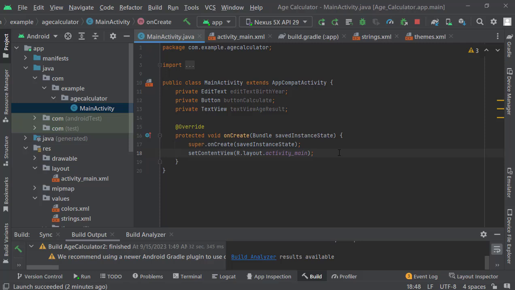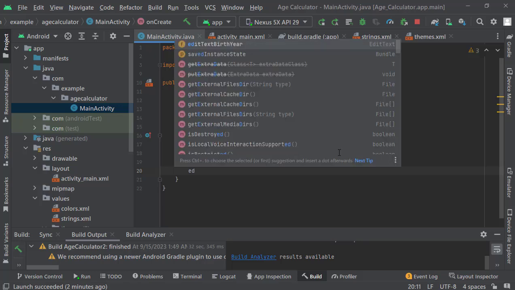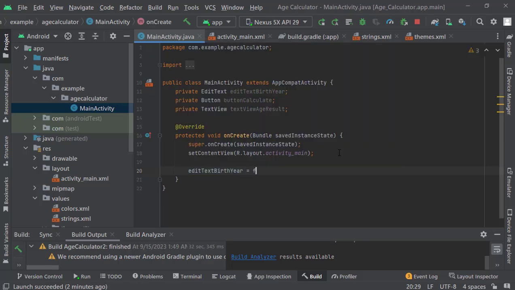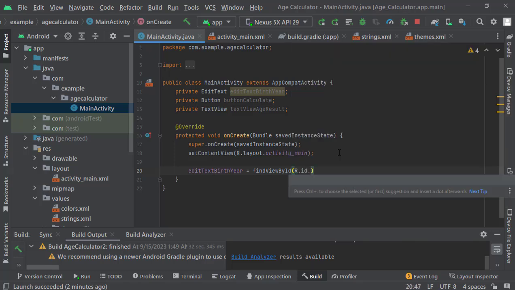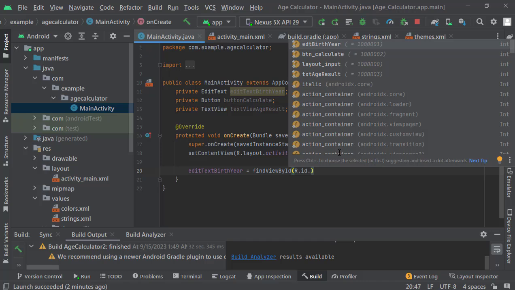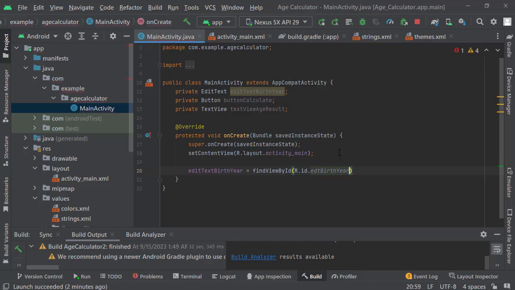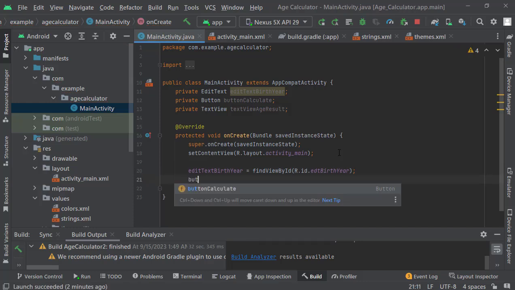The next one is the button, btnCalculate, is equal to findViewById R.id.btnCalculate. That is the ID we gave it in the XML. If you check, btnCalculate is what we gave it here. So that is what we are referencing.